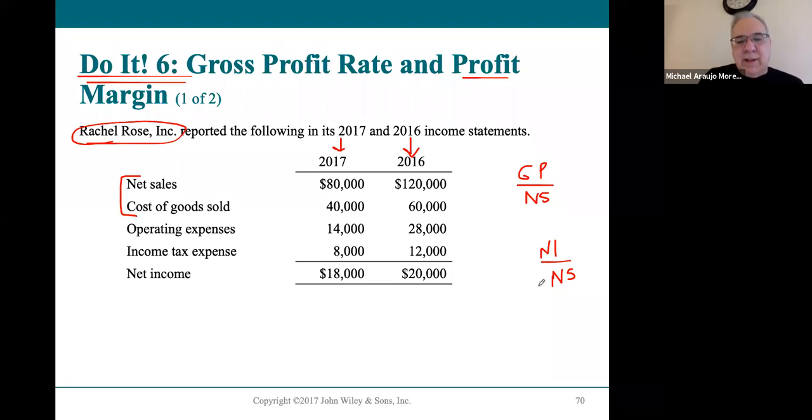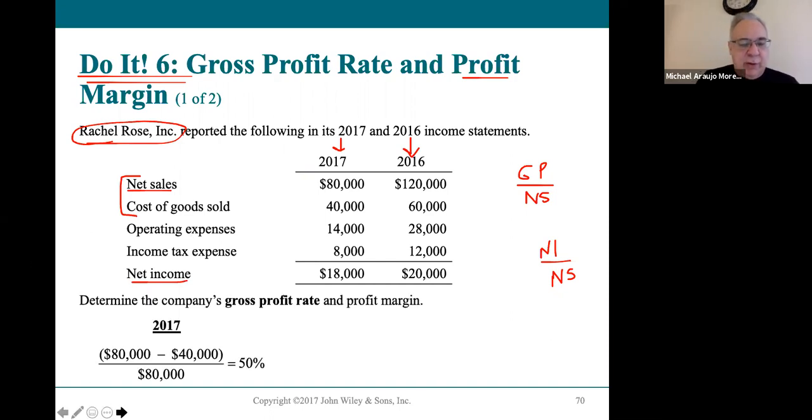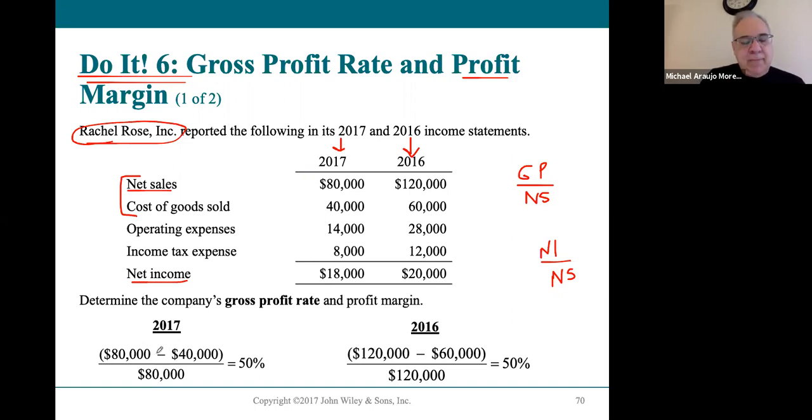Here the profit margin is easier because they give you both the net income and the net sales, so those numbers are easy to find and easy to calculate. So when you look at the gross profit margin rate for this company, their cost of goods sold subtracted from their net sales gives you your gross profit divided by net sales. So in this case, each year they're still working on a 50% gross profit margin, which is really great. Really great. Okay. Let's see if their profit margin is a little better.